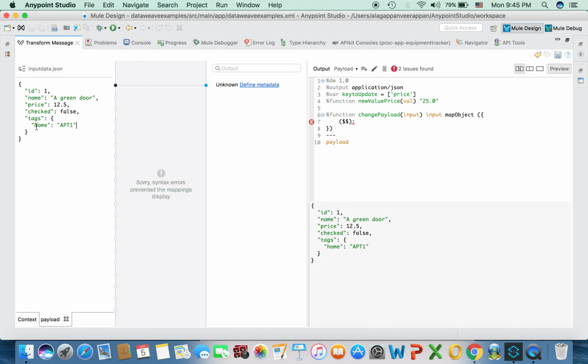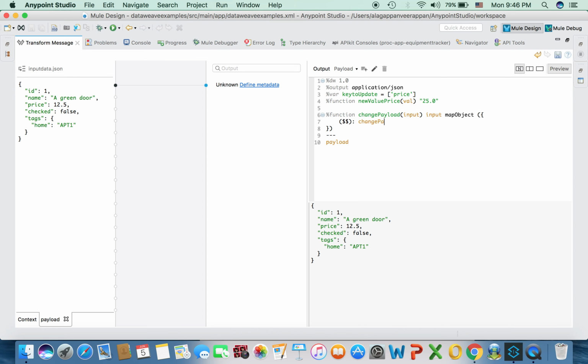But if price inside this object is present, I should replace that. So more like it should be a recursive thing. Unless you check it, so do that price checking, whether the price is there or not, in every object tree, you should match. So I'm just going to make a recursive one here.